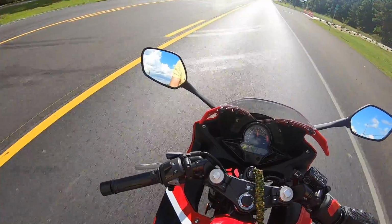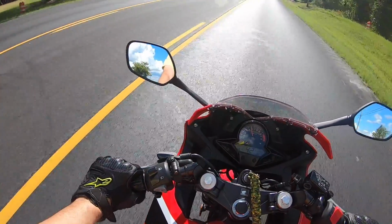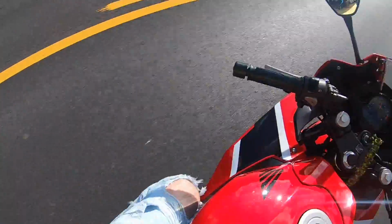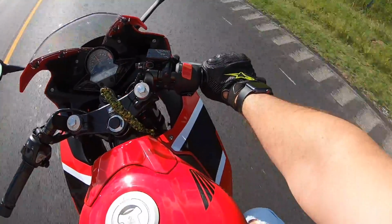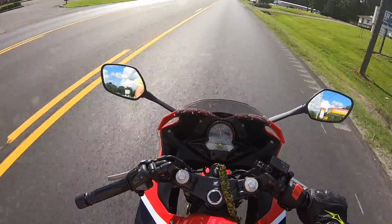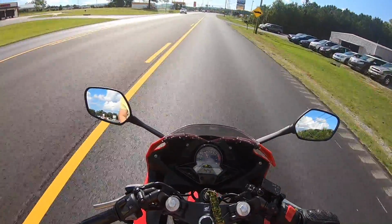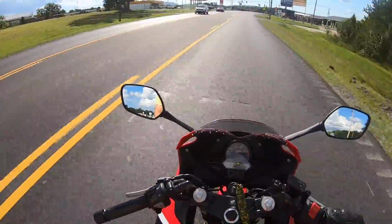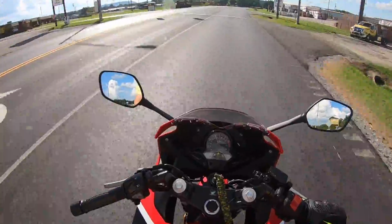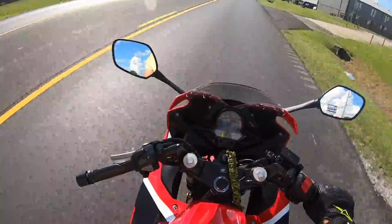The mirrors are in pretty good position. They're nice and high, really visible behind you. I do like that. Foot placement is kind of weird, but like I said, it's a beginner bike, so you're in a more upright sitting position. I tell you, you can ride this bike for miles and miles and miles and not get fatigued. And that's one thing good about it, especially when you're learning how to ride. You want to get as much seat time as you possibly can. But overall, just from this little quick ride on this bike, I like it.